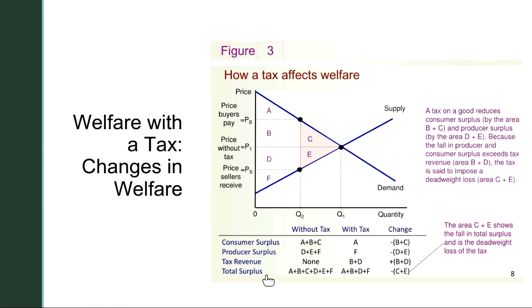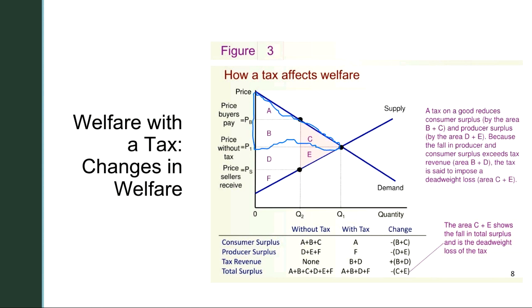Now, without a tax, what we've done is calculate consumer surplus and producer surplus by breaking them down into smaller areas. For example, area A, area B, and area C all add up to one triangle, which is our consumer surplus. Let me draw here to clarify. This triangle here is our consumer surplus.